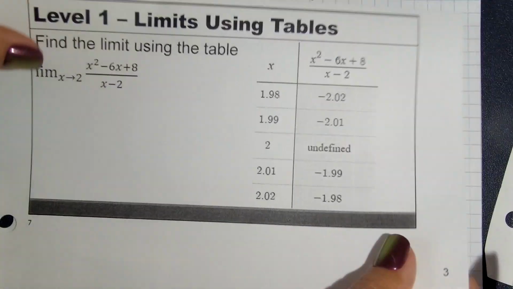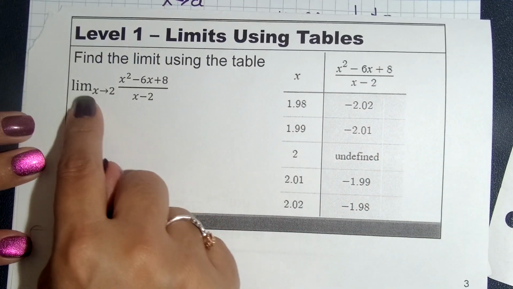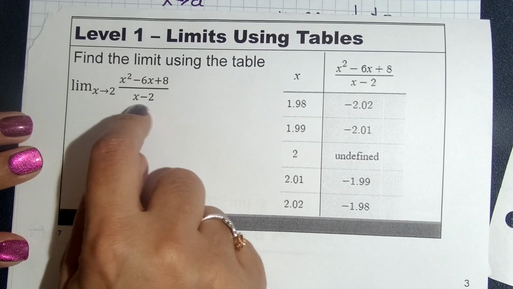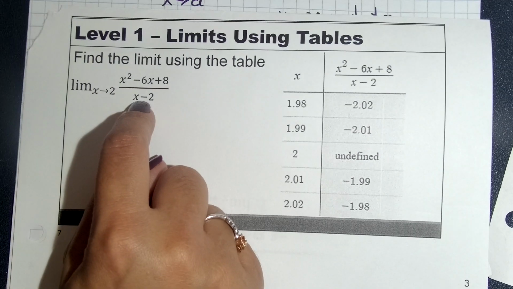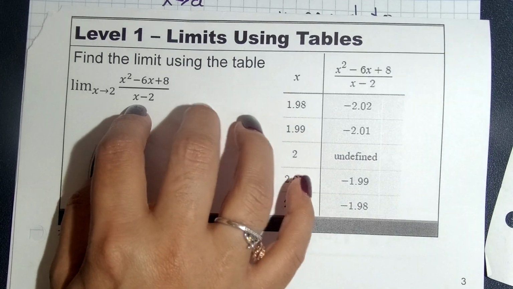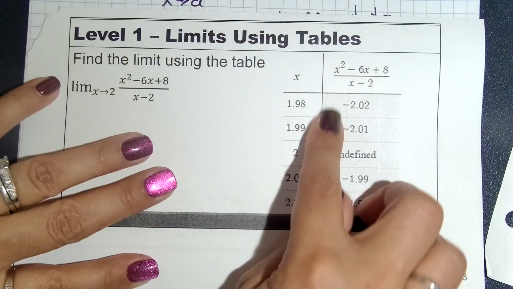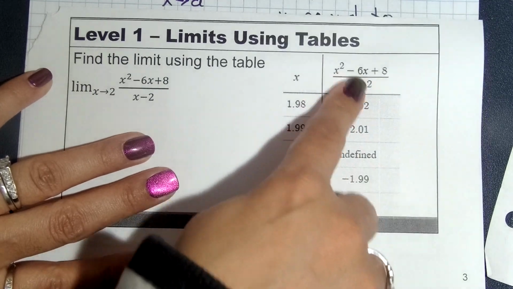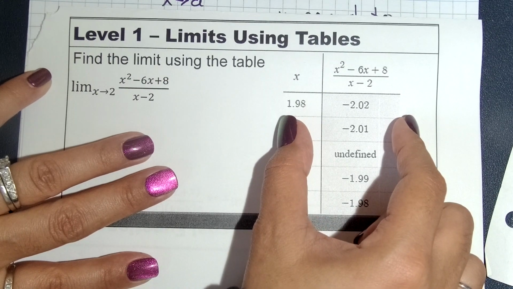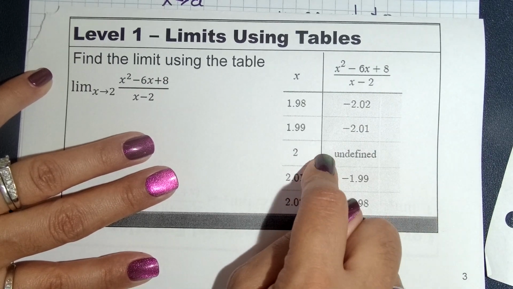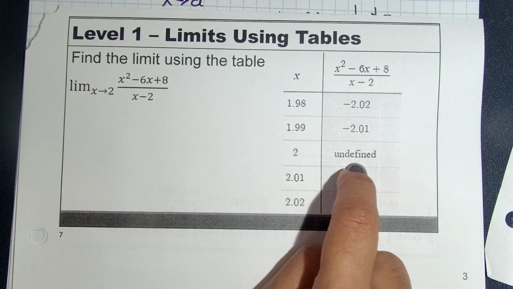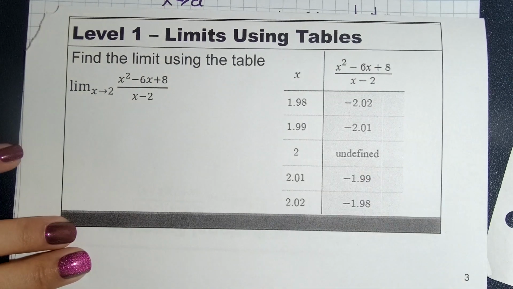Okay. All right, so let's look at this example. We have the limit as x approaches 2 of this function. If I substituted 2 into here, I would get my denominator 0. And we said way back that if your denominator is 0, it does not exist. But now we have ways to calculate whether it exists or not. So here are the table of values for this function close to 2. As you see, 2 is undefined, meaning that the denominator is 0.